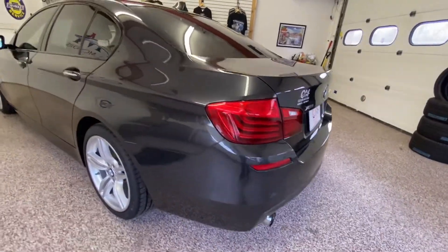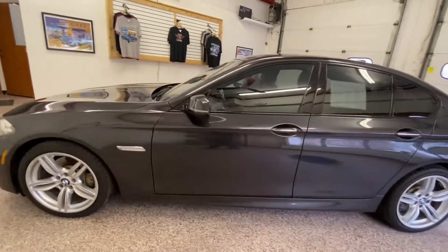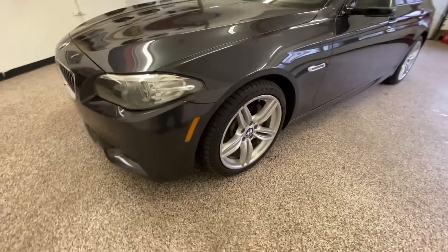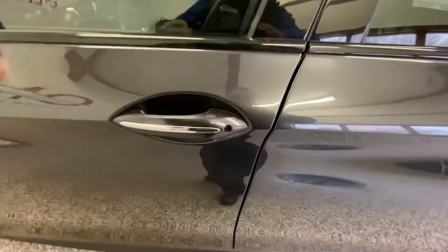As you walk around this gorgeous vehicle, you'll see the sleek body lines giving it an elegant look, but you also have that sporty look on top. Match that with the performance and that aggressive front end, and you've got just one heck of a great car. Taking a look at the alloy wheels, the side mirrors have blinkers built right in — an extra safety feature.